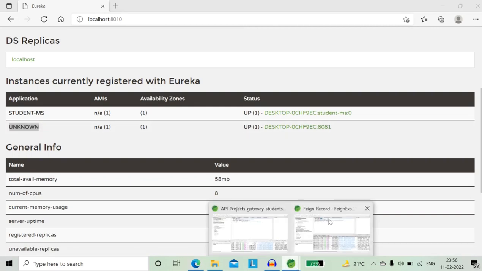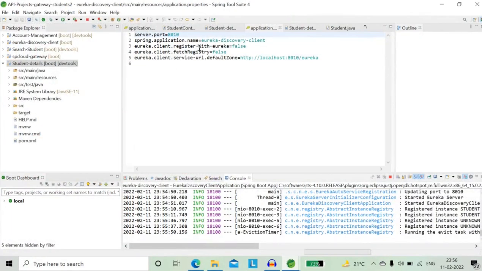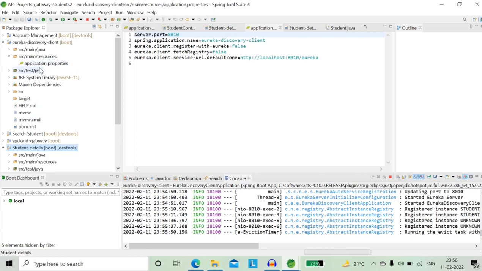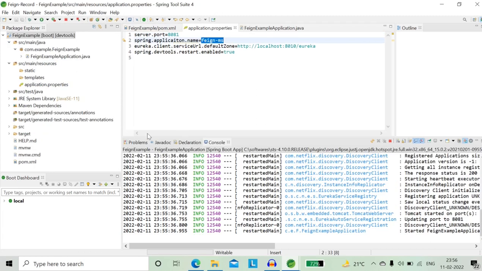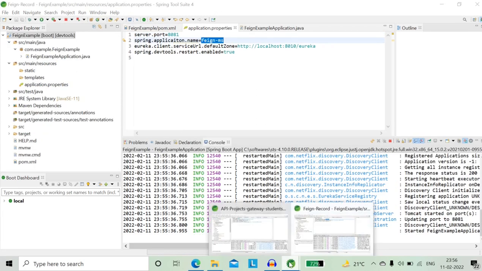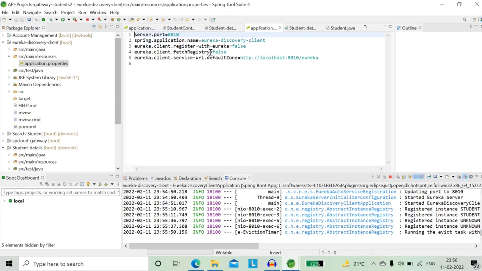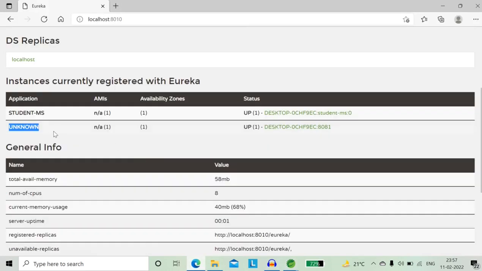For this unknown also we can change it. This is Feign MS, and we need to specify the name. Some adjustment we need to do, so that this unknown will change and it will look like Student MS.